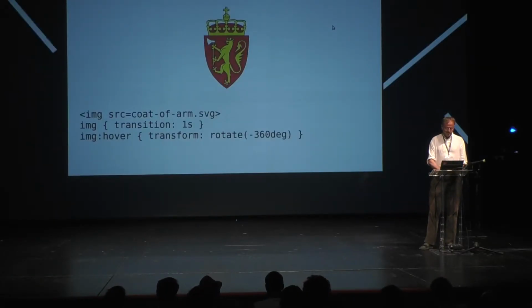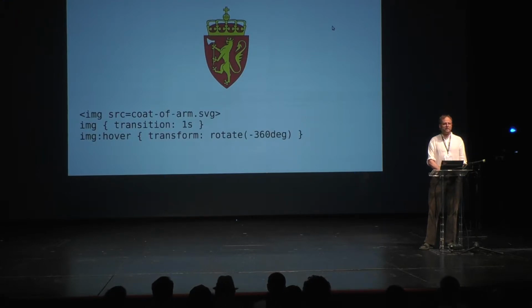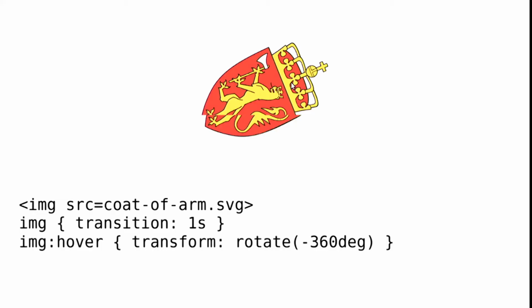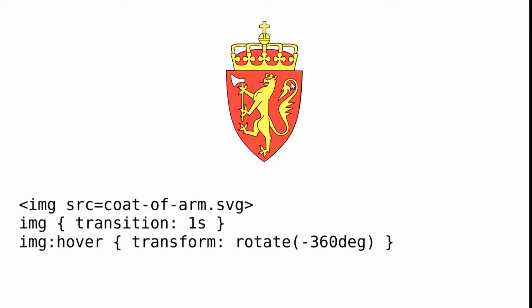This is the Norwegian state symbol. I'm actually going to be breaking Norwegian law here because the law says that the state symbol should always be in the middle, which it is, and always at the top, which it is, and also be upright. And it's not upright for that 1 second that transition took place.